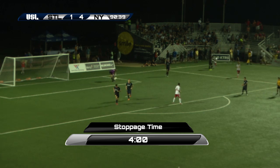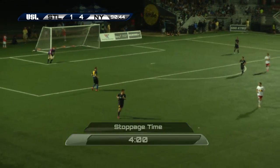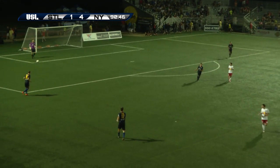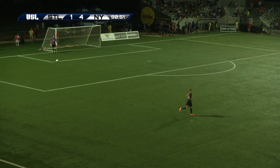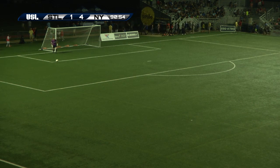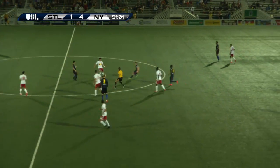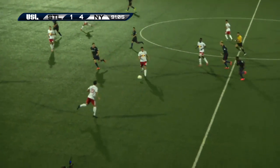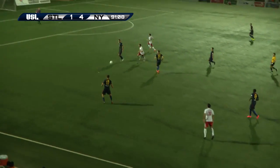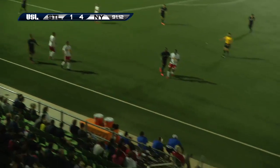So the Red Bulls, they came into this game, as we pointed out earlier, Joe, 19 points in 14 games played. St. Louis FC, 14 points in 12 games played. So it looks to be that St. Louis FC wasn't able to accomplish what they set out to do, and that was, again, to try to attempt to protect home field. And now they go on the road for a couple, Bill, and you mentioned it. They are 2-1-2 away from home, so it's not like they haven't had success on the road, but they're going to have to steal some points on the road.